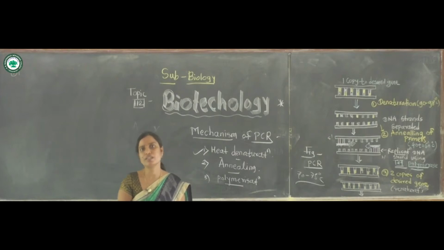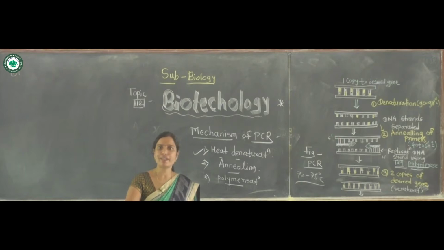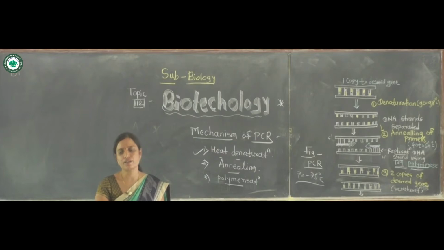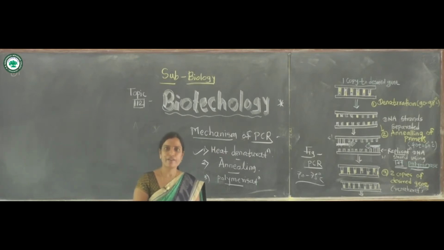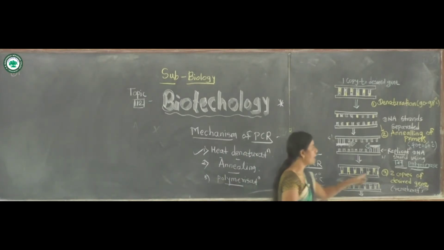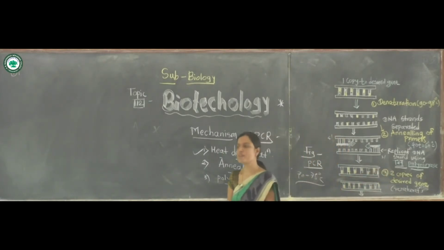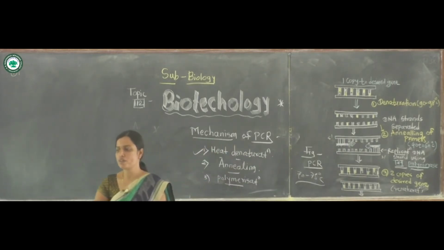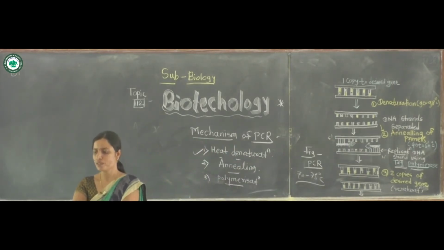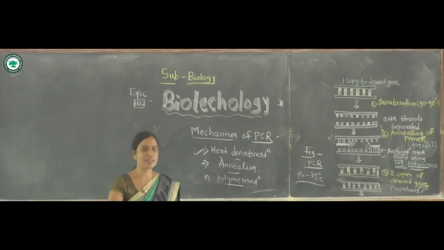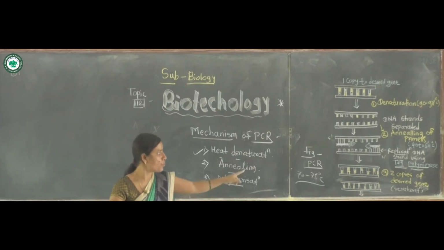The Taq polymerase enzyme is a thermostable enzyme, and it is obtained from a bacterium. This enzyme is collected from bacteria like Thermus aquaticus. This bacterium forms the enzyme Taq polymerase. This thermostable enzyme is used for the polymerization step, which is the last step of the PCR technique, and two copies of the desired gene are formed, meaning renaturation.